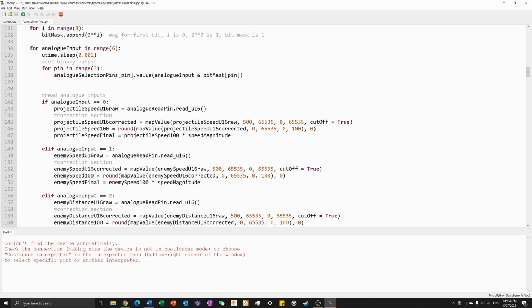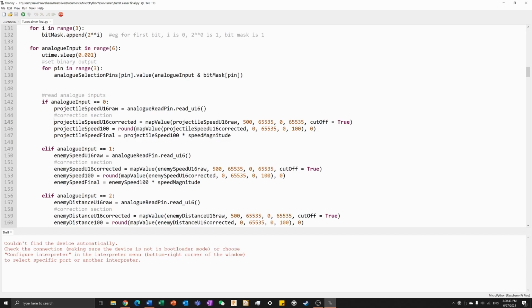But as I've said, I want to convert it to a number between 0 and 100. This is also because of the precision of the analog read. Even if the voltage is exactly the same, the Pico reads it as a number that's maybe 100 or 200 off in the 16-bit number every time, even if you don't change anything. So by rounding it to the closest number between 0 and 100, you can make it fluctuate less and make it stick to a certain value more. I'm rounding to 0 decimal places, which is essentially rounding to the closest integer, and this allows it to become an integer between 0 and 100.